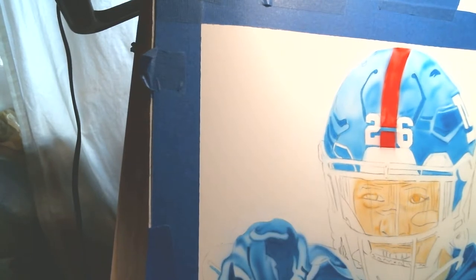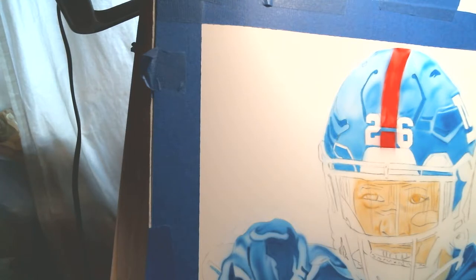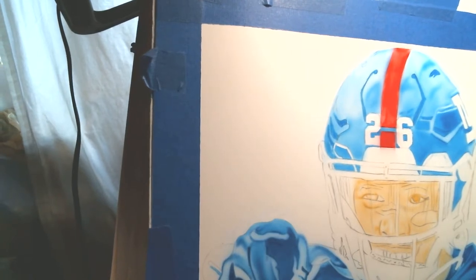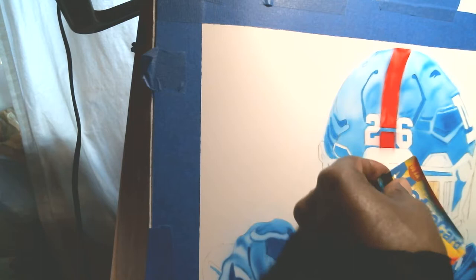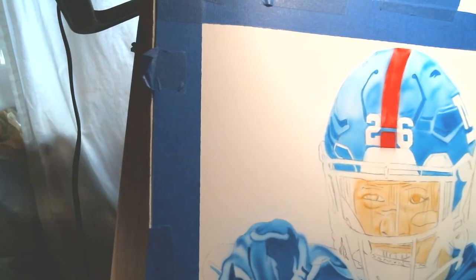See if I can get this dark blue phase done today so I can get into the skin tones later. Hit them every day, man.